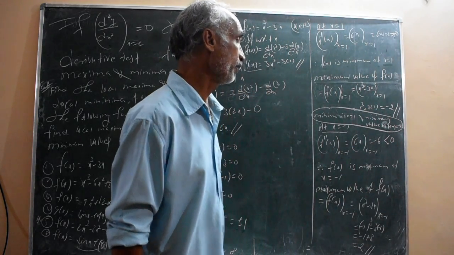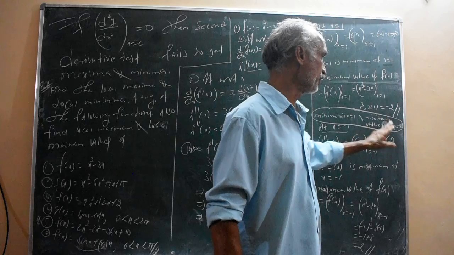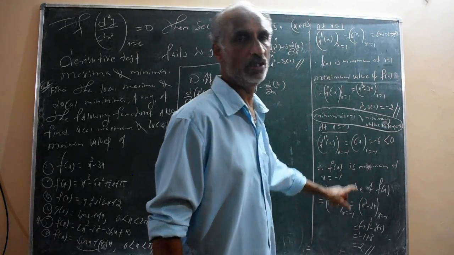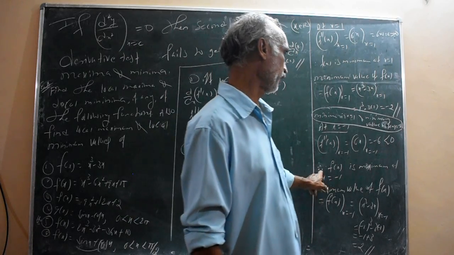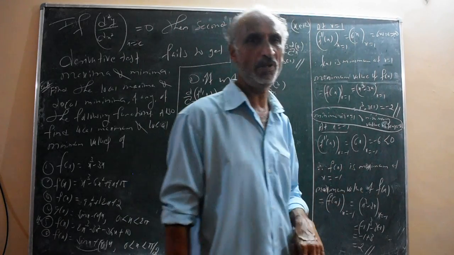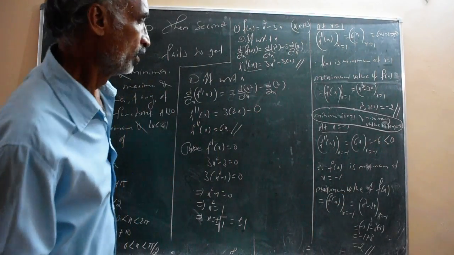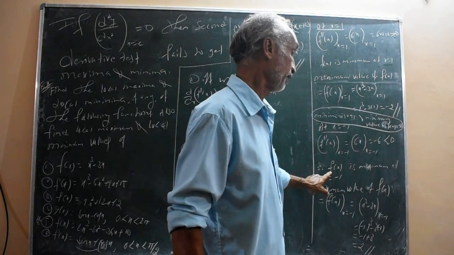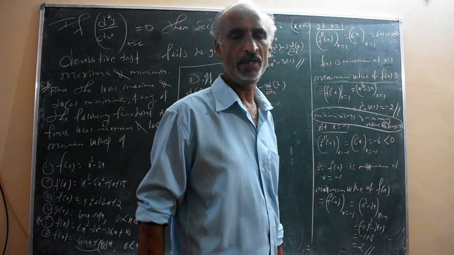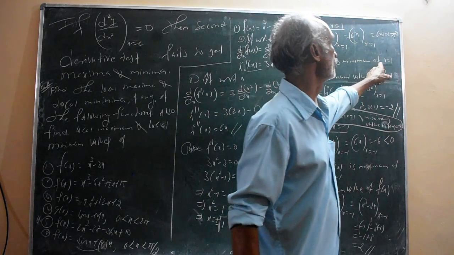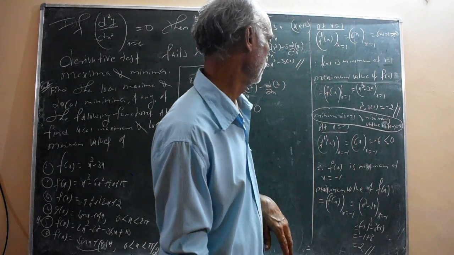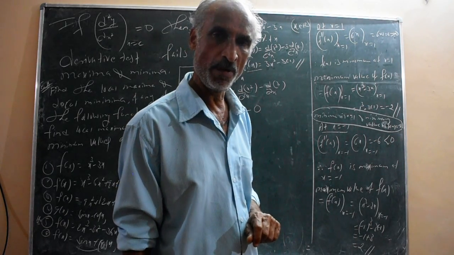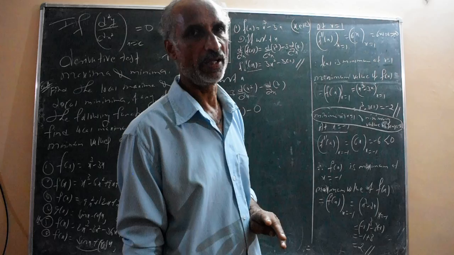Therefore, if the second derivative value is negative, you can say that at x equals -1 the function is maximum. Therefore, f of x is maximum at x equals -1. Okay. So, maximum... sorry, x equals -1 is the maximum, x equals +1 is the minimum. x equals -1 is the point of maximum.